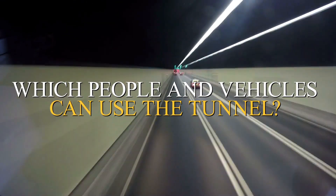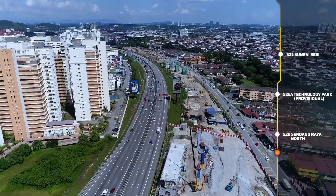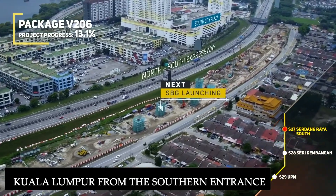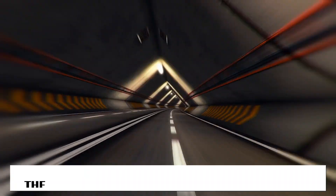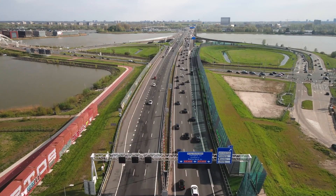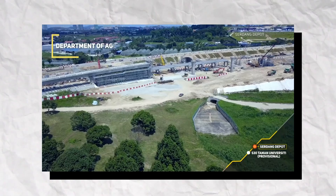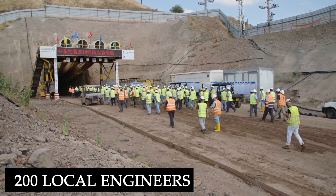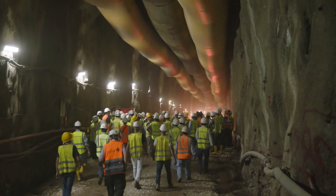The smart tunnel has gained widespread acceptance as a favorite solution for commuters traveling into the central business district of Kuala Lumpur from the southern entrance and vice versa. The average trip time on the federal road is 20 minutes, but taking the smart tunnel reduces it to just eight minutes. The smart tunnel project has also been successful in producing more professionals in tunneling — training up to 200 local engineers now equipped to tackle tunneling challenges anywhere in the world.